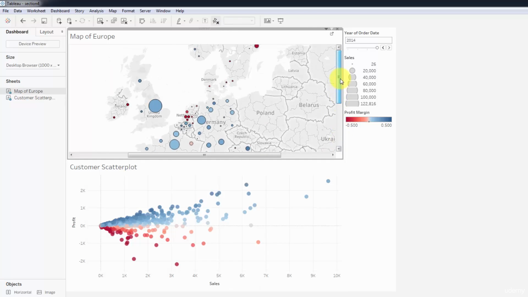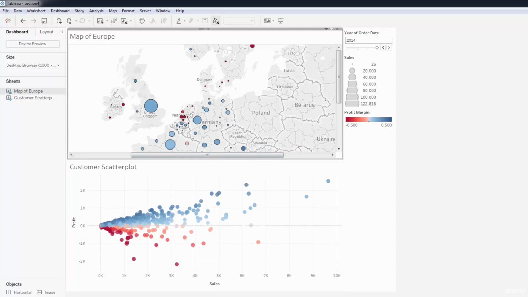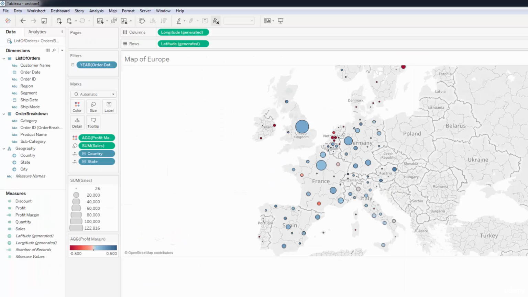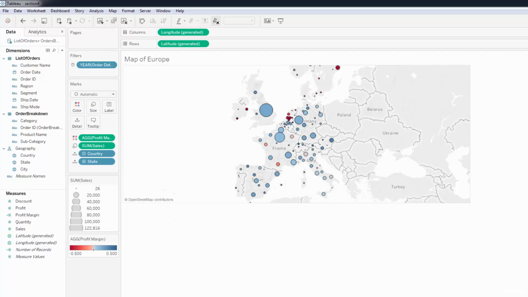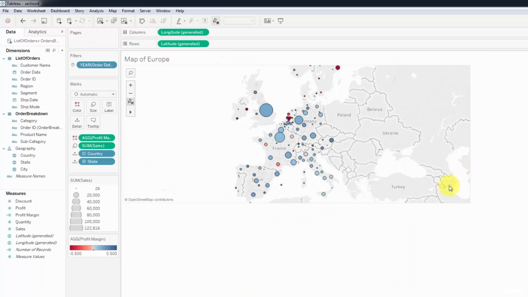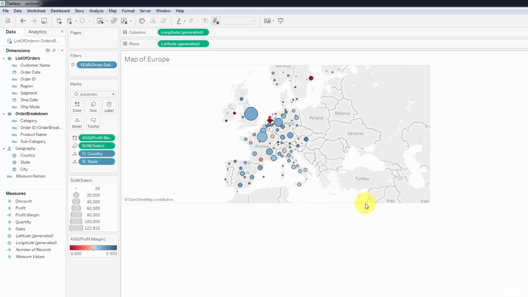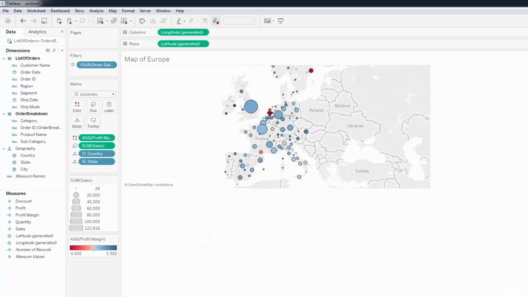Now, we obviously don't like these scroll around buttons here because they shouldn't be there. So we're going to go to the map and make it a little bit smaller. If you make your map just a bit smaller and you go back to your dashboard, you will see that slowly you're getting rid of those things. We've still got this vertical one. So let's make this smaller and maybe this a bit wider. And maybe one more time. We've still got both that and like that.